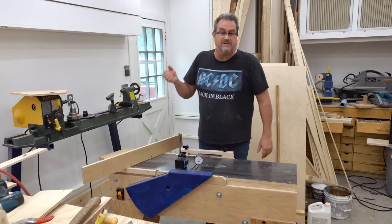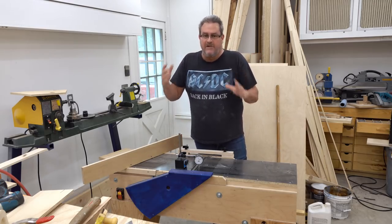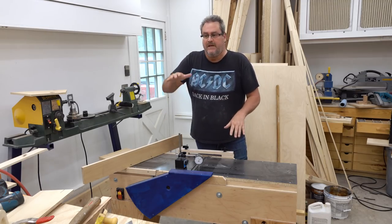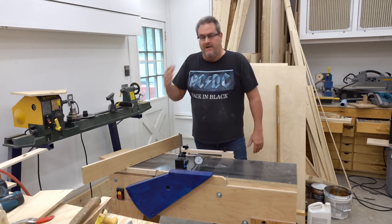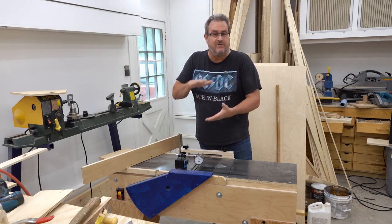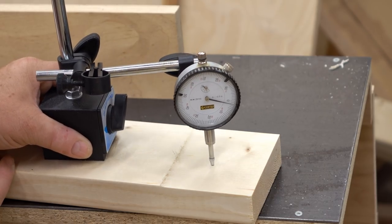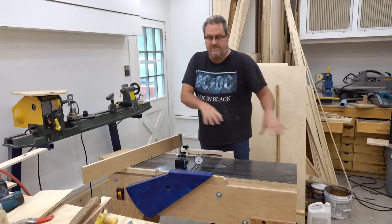As you can see there's about 10 thousandths difference from side to side, but I measured the cut the jointer was making and it's not that much. The problem I have here with this steel is that it's not flat — it undulates slightly in different places. Part of that is because it wasn't flat to begin with, this hot roll steel, and part of that is my efforts to make it flat like pounding on it. So this dial indicator is not giving a truly accurate reading of the cut that the jointer will make once the wood is fully supported by the table on both sides.